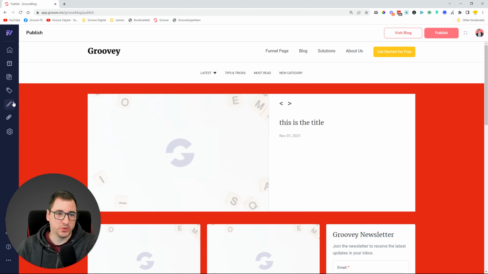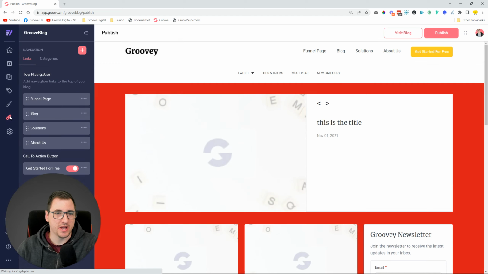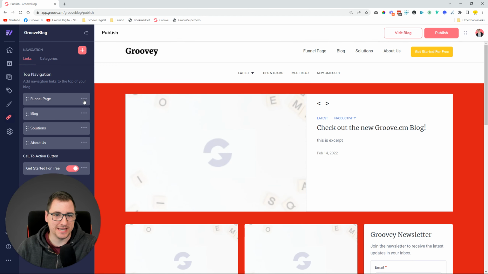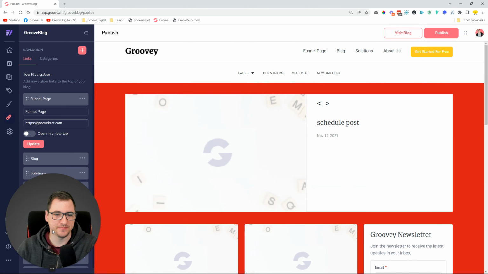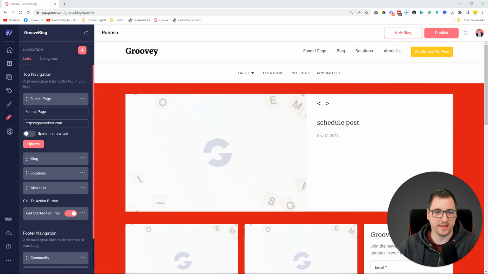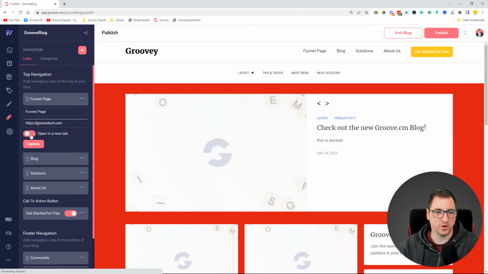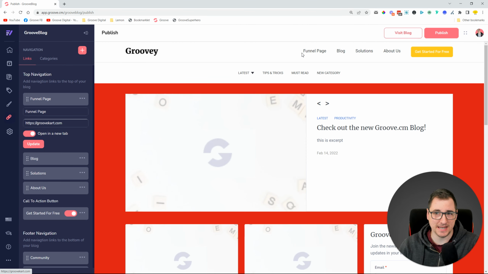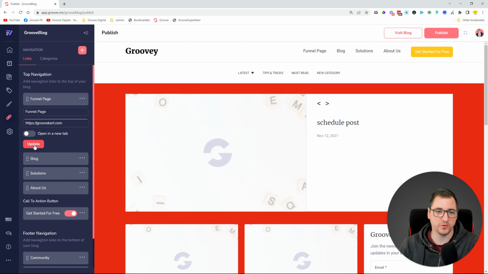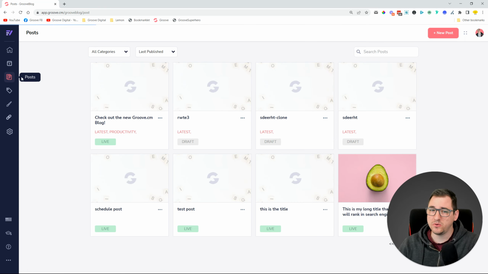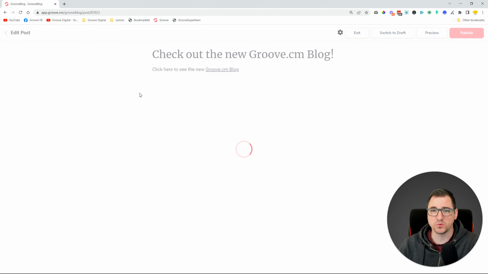If we go into the navigation over here, we added some improvements as well, where when you go into links, you open up the link. Here we now have a toggle switch to open things in a new tab, as you can see. So if you want, you can open the links within your navigation in a new tab or not. You can click the update and that's going to update. The actual open in a new tab functionality has been added as well on Canvas.